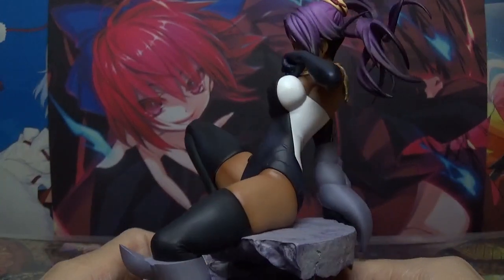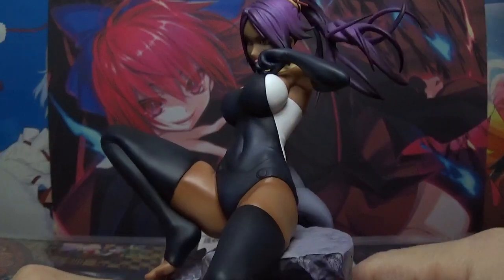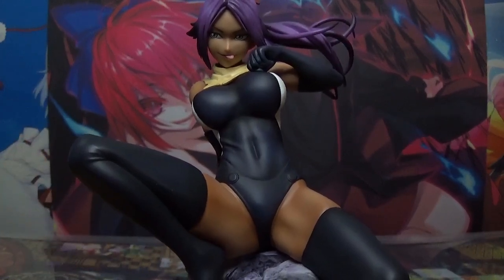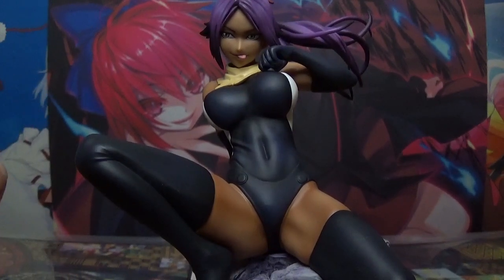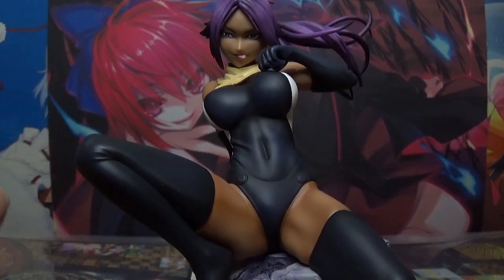And of course, she has just the glove on the other hand. And of course, it's not an anime figure review without taking a good look at the face. And I gotta say, this is a beautiful, sexy, lovely face. The way that she's sticking out her tongue is very playful, very "hey, look at me, I'm sexy and I know it" type pose.